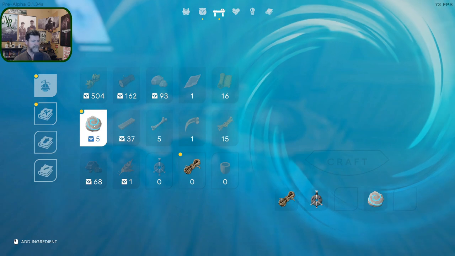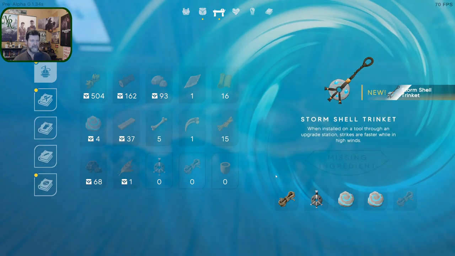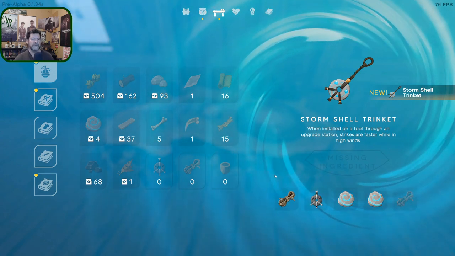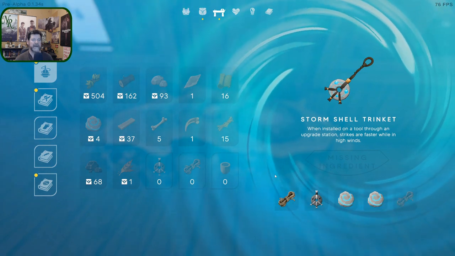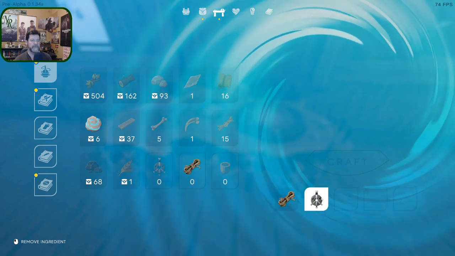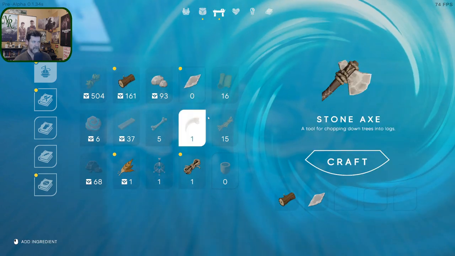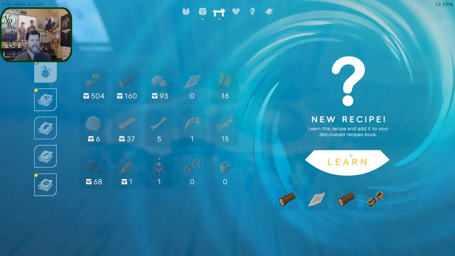What is it asking for? Another one of these and another one of these. Okay. This creates a storm shell trinket. When installed on a tool through an upgrade station, strikes are faster while in high winds. Okay, interesting. Pop you guys back out. What else is around here? Boy, lots of stuff.